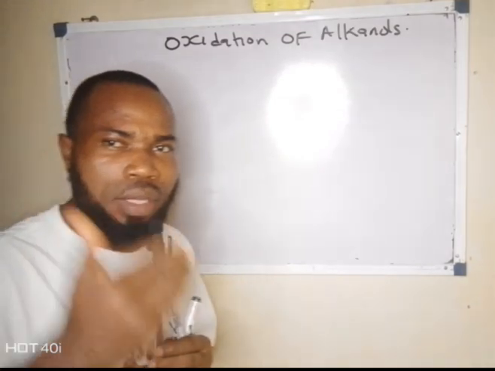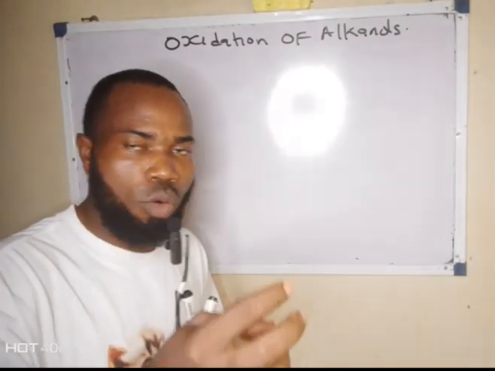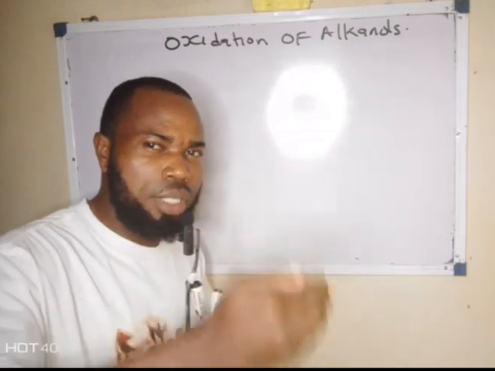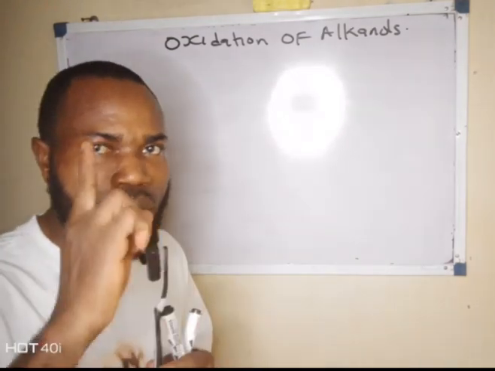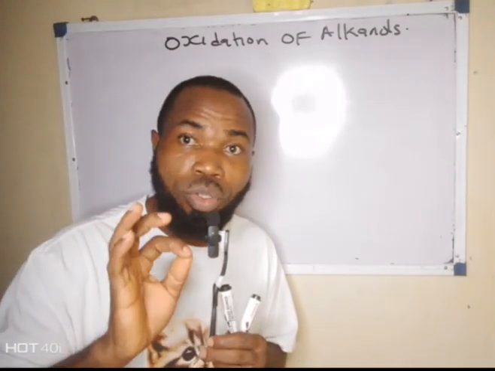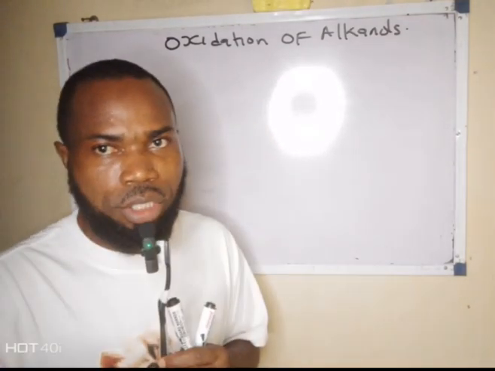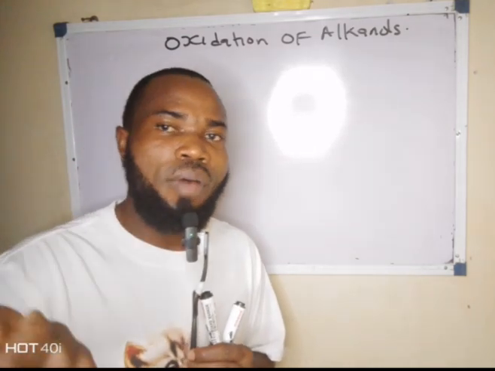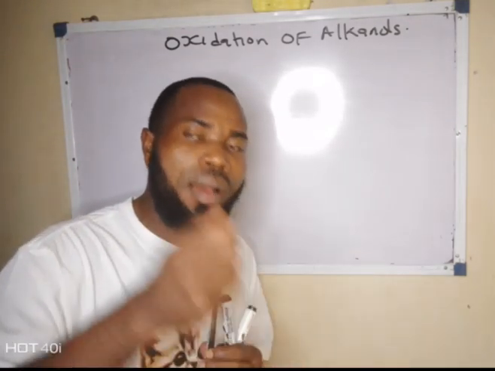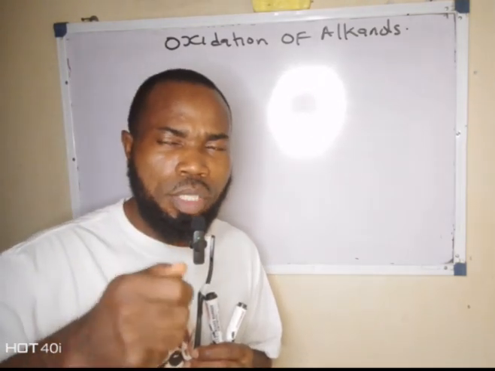Now, how are the different alkanols oxidized? Since we have identified the primary, the secondary, and the tertiary, how are they oxidized? Can they be oxidized? First off, what's oxidation? You must get to know that oxidation, in terms of oxygen transfer, is the addition of oxygen, or I can say it is the removal of hydrogen, that is in terms of hydrogen transfer, or I can say it is the loss of electrons.